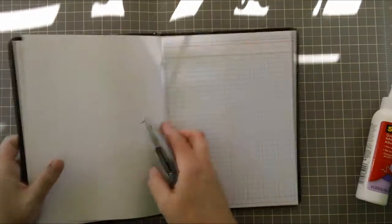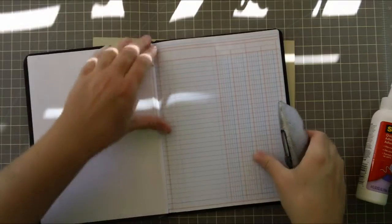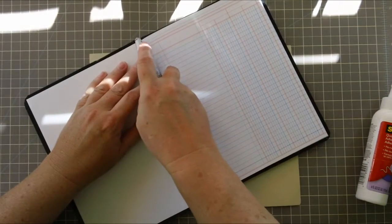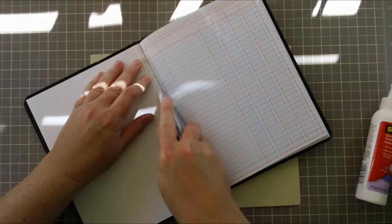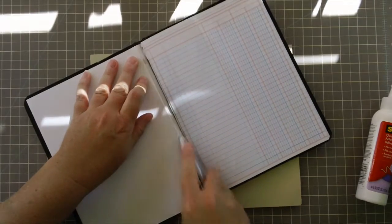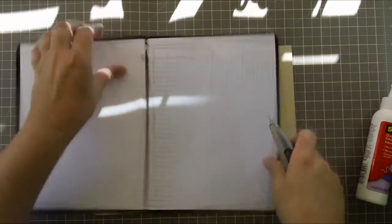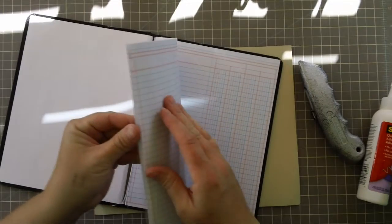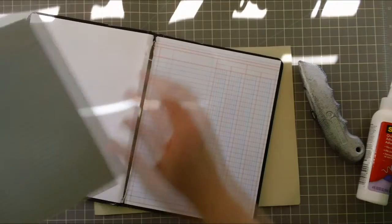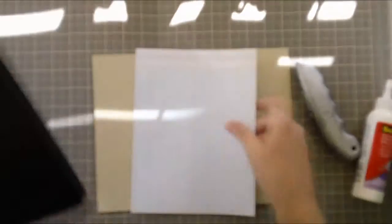First, you can do this with any paper. If you just run across any old paper and books or anything like this, it's quick and easy. Just make a quick little shopping journal, or shopping notebook, for yourself. It really just takes a few steps. So I just cut along the spine and opened it up, and I'll make a small one so I can see how I like it.